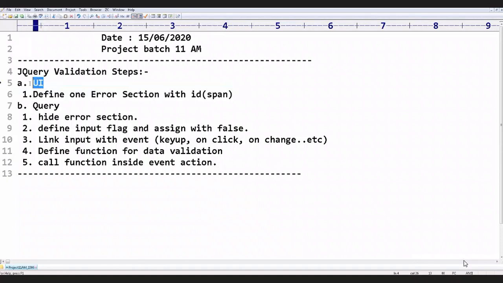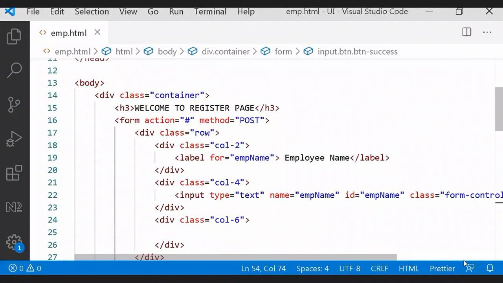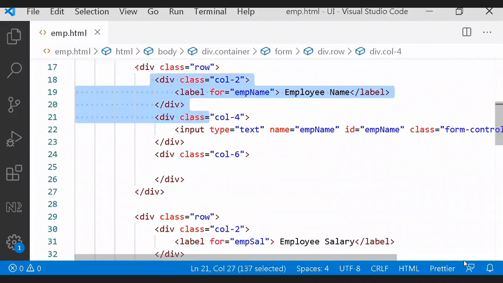Step 1, at UI, define one error section with ID. For example, this is a row.